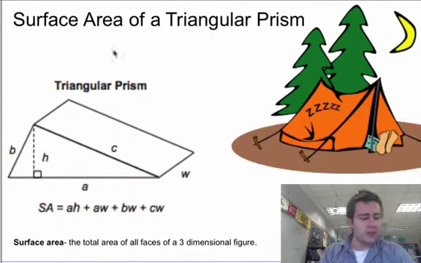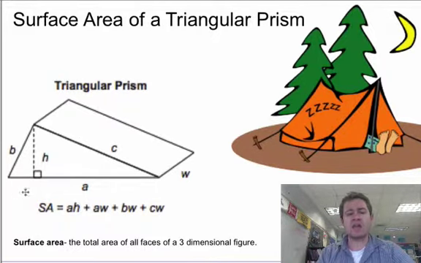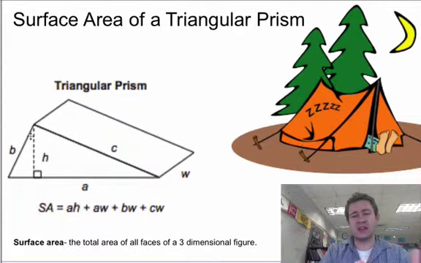Now, if I look at this formula and I look at this triangular prism, I need to remember some things. This is a two-dimensional drawing that represents something that's three-dimensional. So if I think about this, I have a triangle on the front. That also means there's a triangle on the back side of this triangular prism. If there is a front, there is also a back that is hidden behind here that I don't see. So I need to remember that when looking at the formula and trying to figure out the surface area. There are two other sides and a bottom that I don't see.